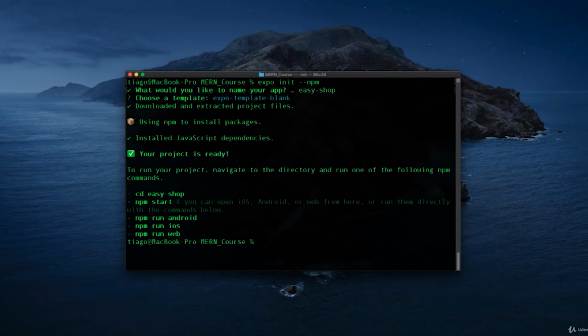Okay, now that our project is generated, we will go inside of our project. So cd Easy Shop, open, and to start Expo we just do npm start.